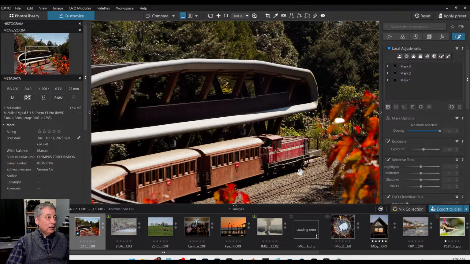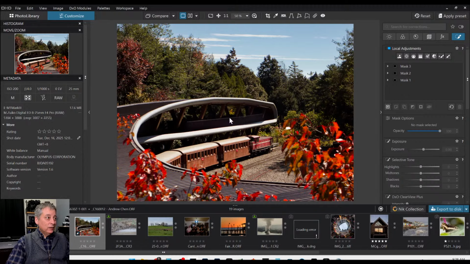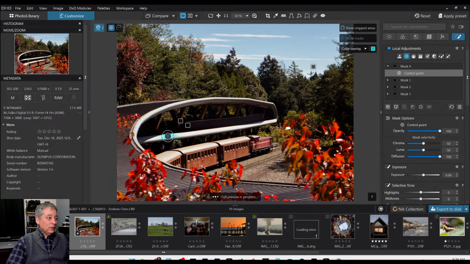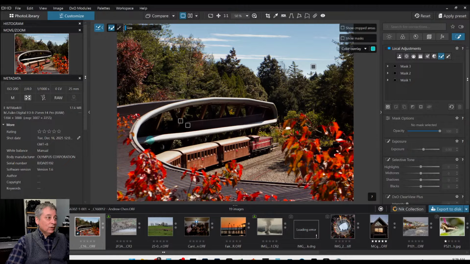Okay. All right, I think that's enough for this part. Now I'm going to try and temper some of the highlights. So you can see I'm just working with the brush. I'm working with the exposure on a very local basis because the overall exposure is fine. So I'm just using a selective brush here.